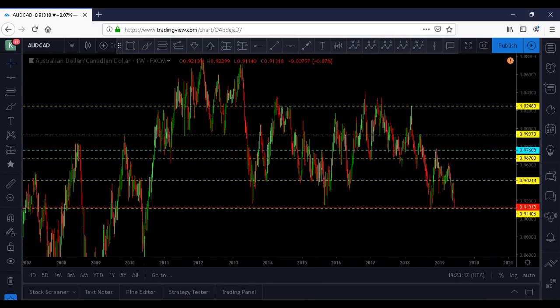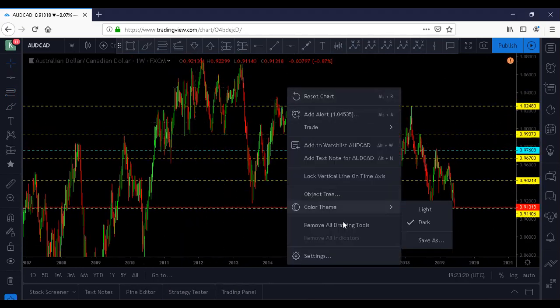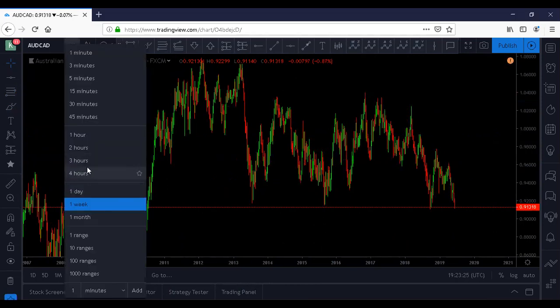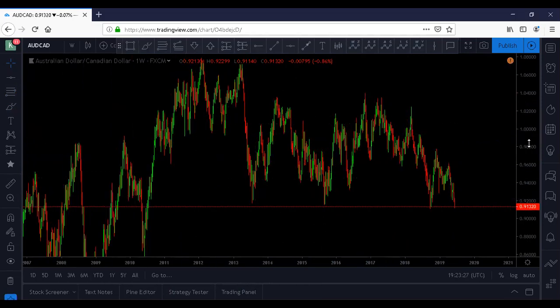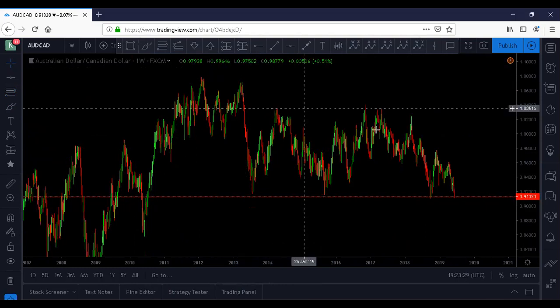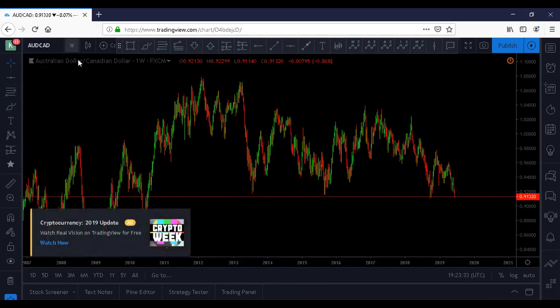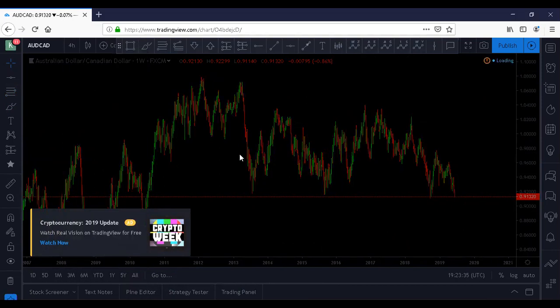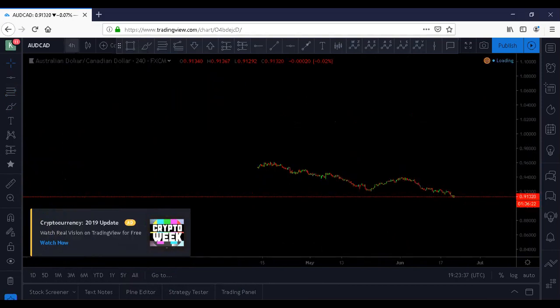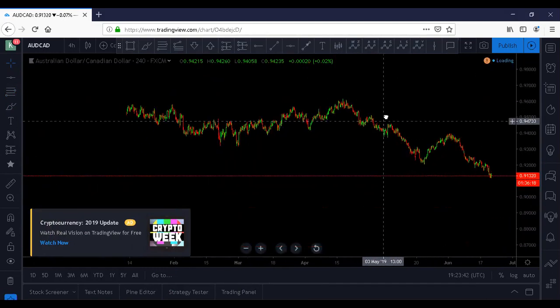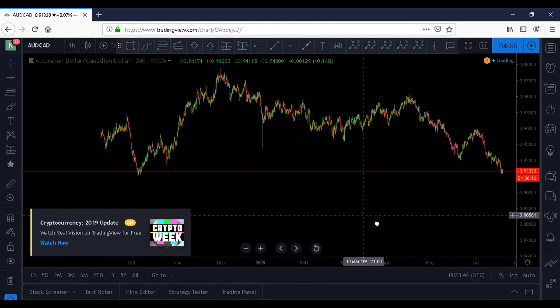You can use this method in any time frame. It's still gonna give you what you need. Let me remove everything in today's time frame. Since we drew on the weekly time frame, you can just call those major support and resistance. As you go lower, there'll be minor support and resistance. So the ones on the weekly chart, you can say those are the strongest.